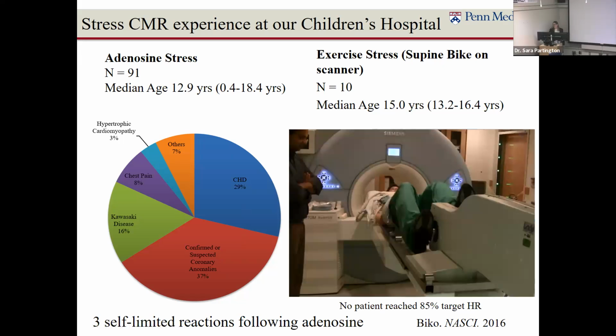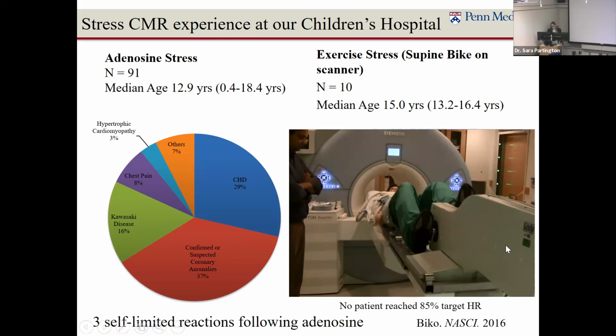For exercise stress at our scanner at the pediatric hospital, we do have an ergometer that we can attach to the bottom of the scanner. Patients can cycle, try to get up to a good heart rate, and then we push them right into the scanner and do our perfusion imaging.